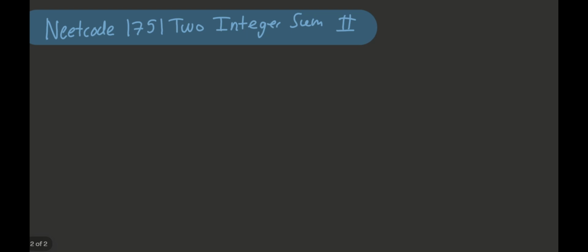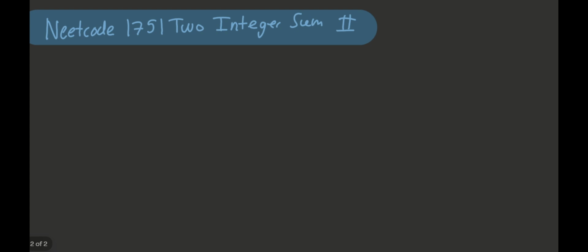Hey everybody, let's go over Two Integer Sum on NeetCode's 150 list. So quickly, we're just going to mention that we're going to be using hash maps and std vectors. So just keep that in mind as we're going through it. You might need to be familiar with them, but a couple videos would be helpful before we dive into it if you don't know what they are already. So let's go over it.